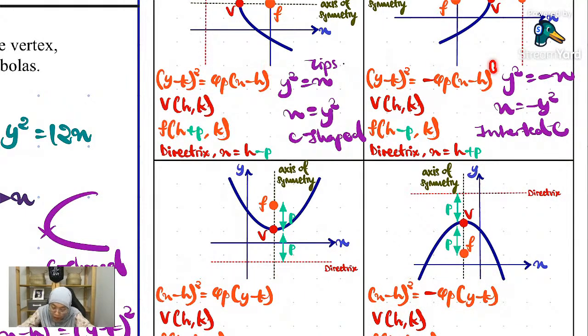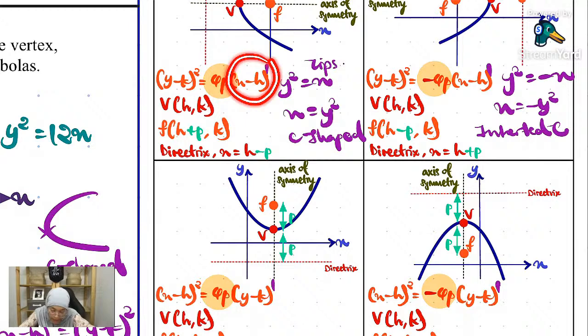This is power 1, power 1, power 1, power 1. Can you see here? Power 1, power 1, power 1, power 1. So where is our 4P always located? Can you see? Our 4P, or negative 4P, is always on the one with power positive. Power positive, this is X.